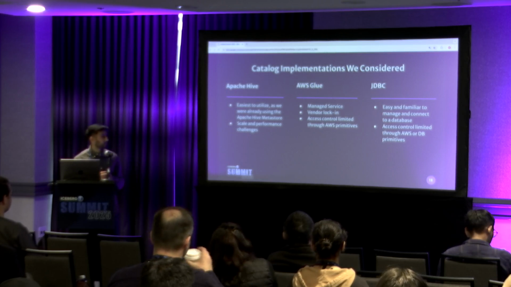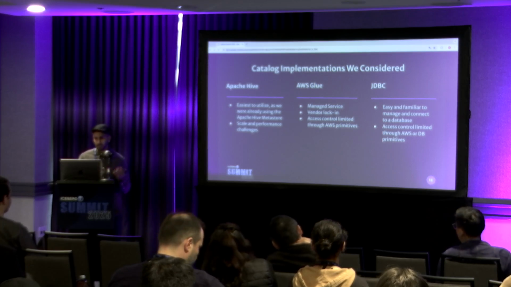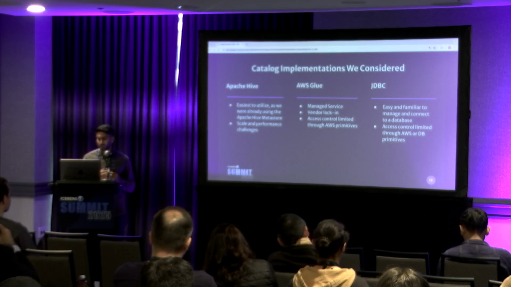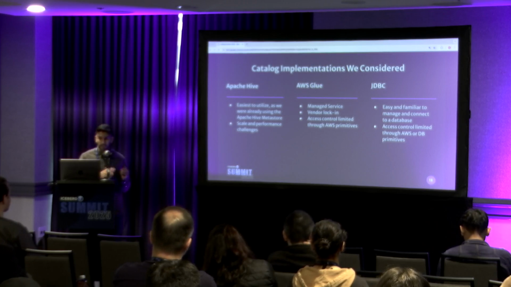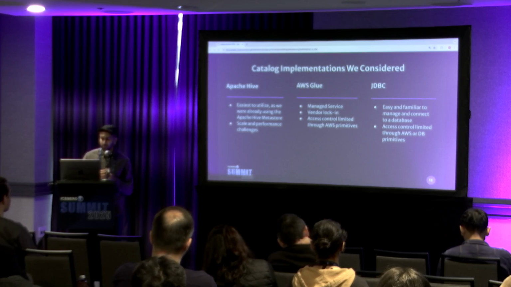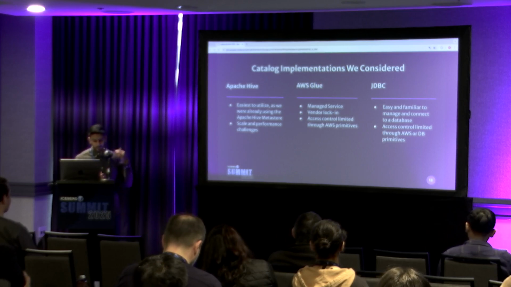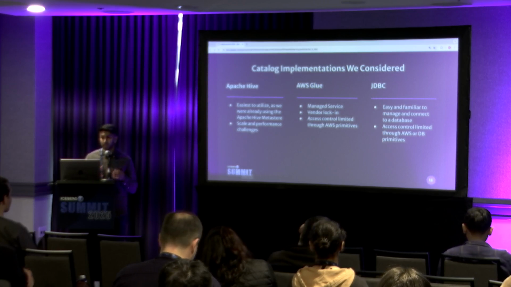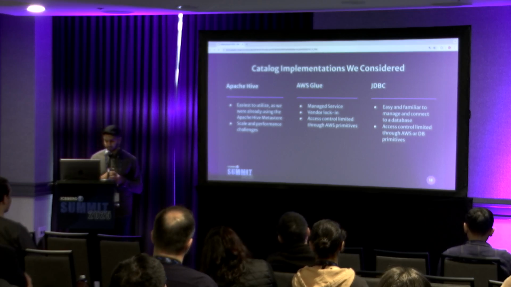Another solution we looked at was AWS Glue. Our platform runs in AWS, and making use of a managed service is always nice because it gets you up and running quickly and easily without having to worry about any maintenance burden. However, we did not want to be locked in to just an AWS opinionated solution, especially because Bloomberg has a fairly large presence on-prem. Additionally, as we were thinking about how we would scale and iterate on this platform, we really felt that the access control would be more limited here with having to use AWS primitives. And also multi-tenancy would be a little bit harder to scale as well.